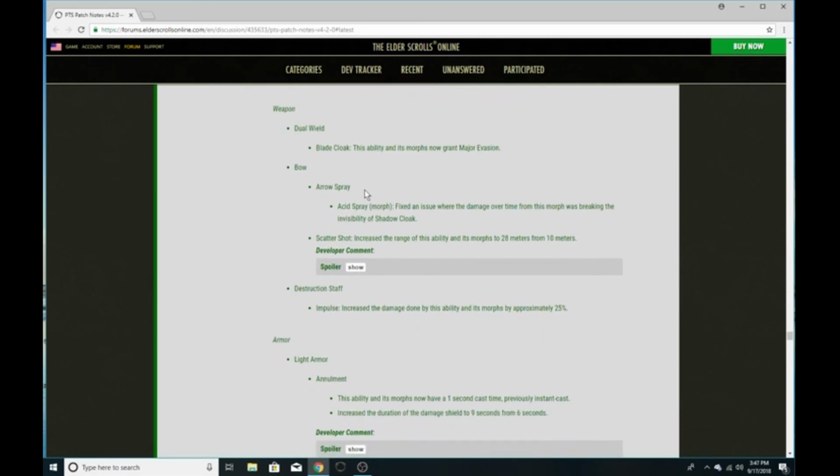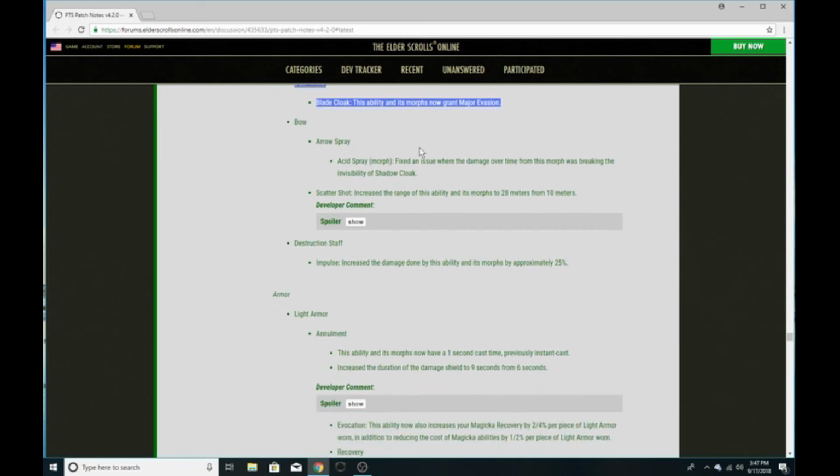Alright. Dual Wield Blade Cloak. This ability and its morphs now grants major evasion. So you get the reduced AoE damage. Okay, so now you can't stack Blade Cloak with medium. But you could now stack this with heavy. Okay. Well, you could before, or whatever. Arrow Spray, Acid Spray Morph. Fix an issue where the damage over time from this morph was breaking the invisibility of Shadow Cloak.